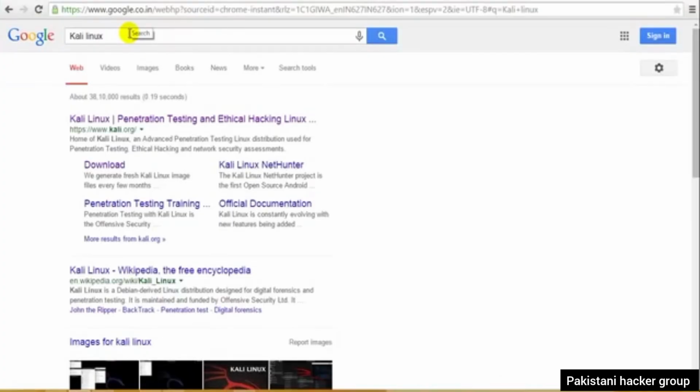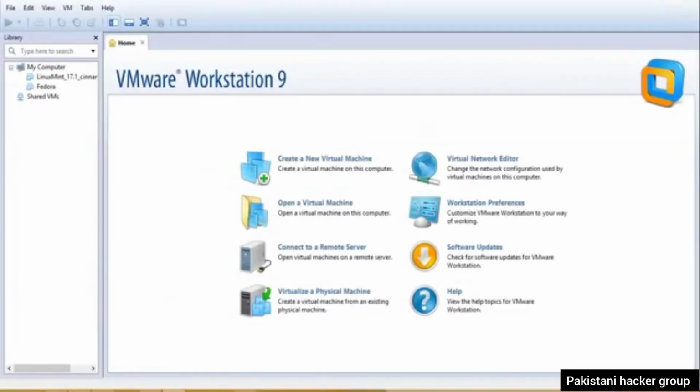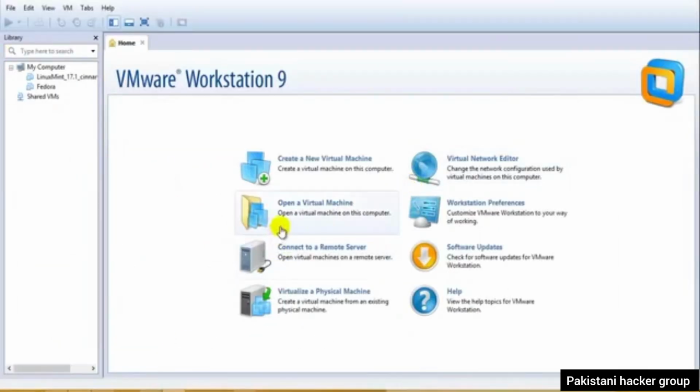Once you have downloaded that, we would need one more thing. I assume that you have at least 4 GB of RAM to run this, because either you have 4 GB of RAM, or you should install the whole of Kali Linux under your operating system if you have 2 GB of RAM or less. The reason is that we are going to run a total of 3 operating systems. That is the main host, this whole operating system. Inside that we are going to run Kali Linux over here, and we're also going to run Windows 7. The Windows 7 will be our target machine, and Kali Linux will be our main machine, the attacker's machine, through which we would be attacking the Windows 7.